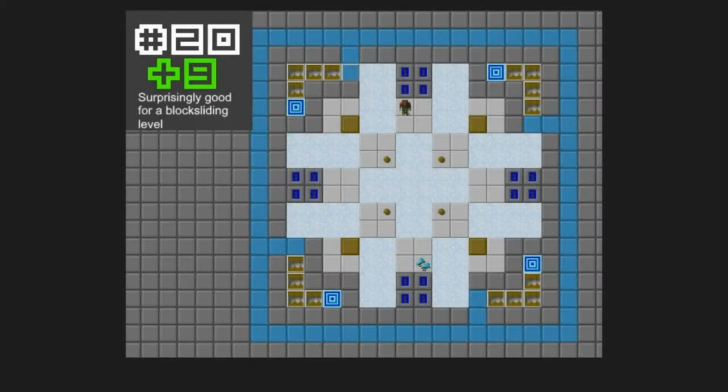And speaking of challenging, how about level 20? Special Little Snowflake. For all the times block sliding makes me nervous, you'd probably be surprised to see that I give this level a 9. But you know what? It was really good. It has a nice symmetrical design with a very non-obvious solution in both rule sets. And it really made me think and realize what was possible while playing this game. I'm just really pleased with how much it managed to do with a simple looking design.